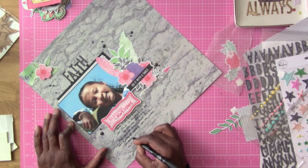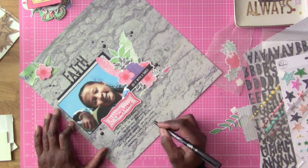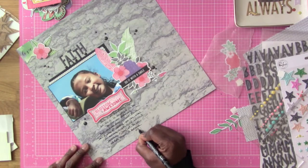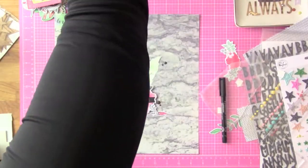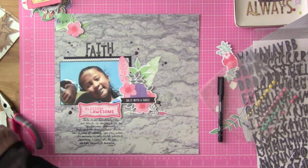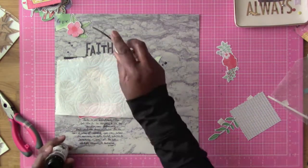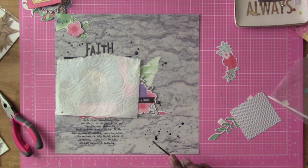It's quite a bit of journaling, and I've been doing a lot more of that lately, putting more journaling down to go over some of my photos, because my photos are not specific to any subject, just photos that I take that I really like lately. So that's what I like. I like to take them like that, and then I just journal about the photo and tell you exactly what's on my mind and why I decided to scrap that photo. So now I'm done with the journaling.